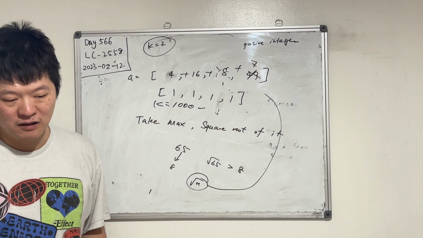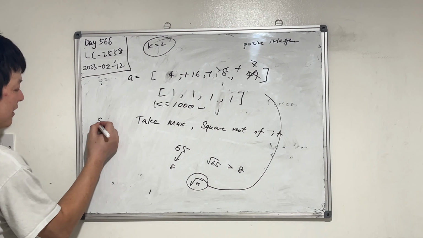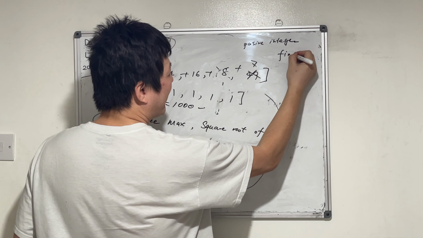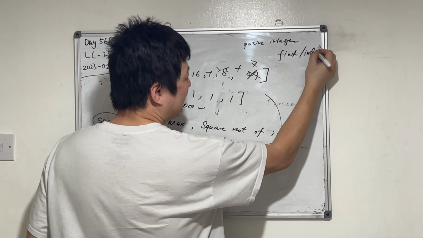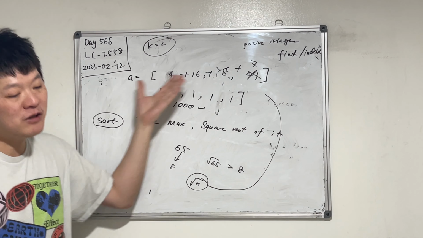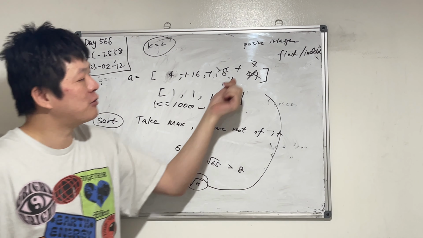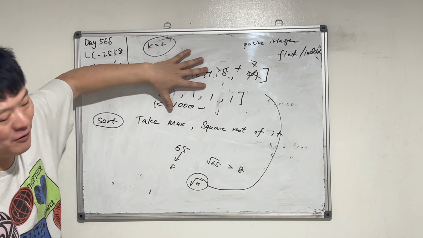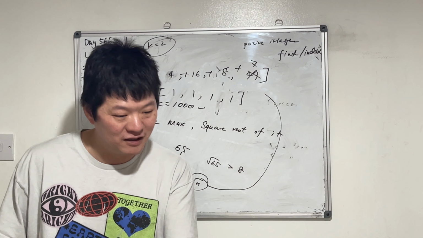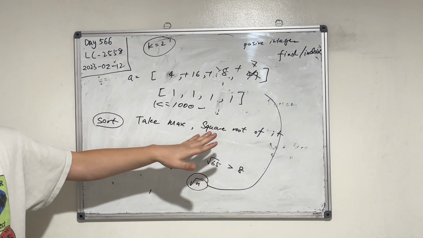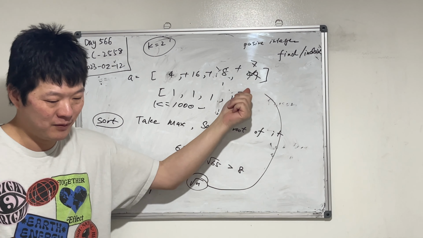Sort it. We sort it, yes, we can sort it. Or, remember yesterday we talked about finding an index? The key thing is that we want to get the maximum. We don't need to sort the array because we just want the maximum. I just want to know that 49 is the maximum. I don't care whether the rest is sorted, but sorting is a good answer. We can sort it and get the maximum, but we don't have to, because we just need to know the maximum.